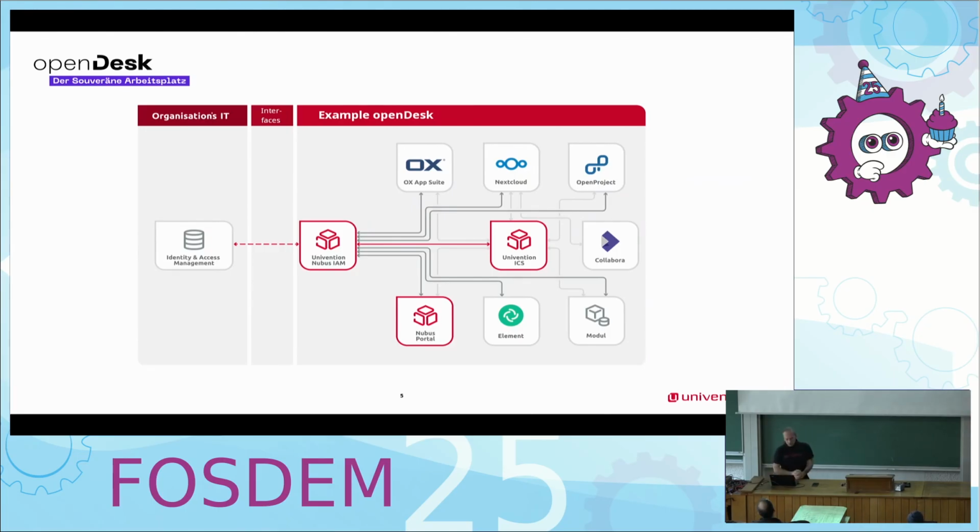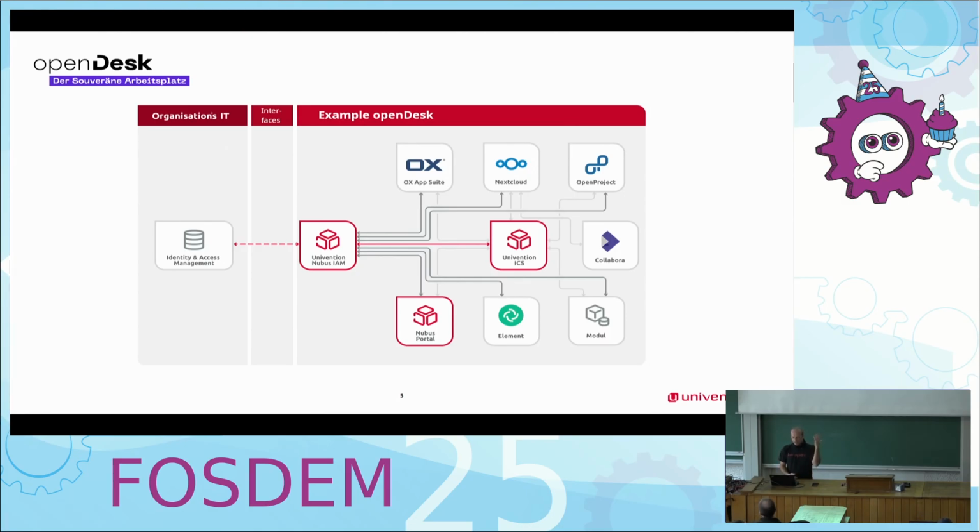So you find Nubus as an IAM at the core of other products. I mean, who needs an IAM? No end user ever wants to do anything with them. They're interested in the applications, right? And in most environments, you already have an IAM, like Active Directory, Okta, Entra, and how are they all called. And so an IAM needs to integrate with that, and of course it needs to integrate the applications, which are the actual value for the end users.